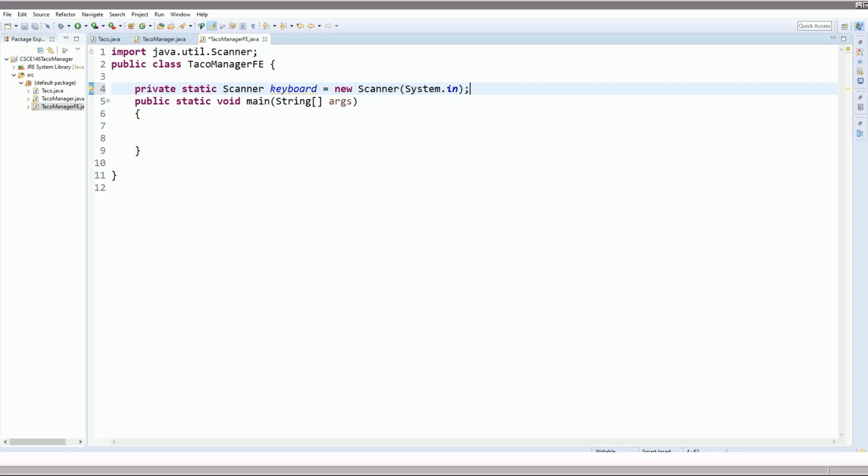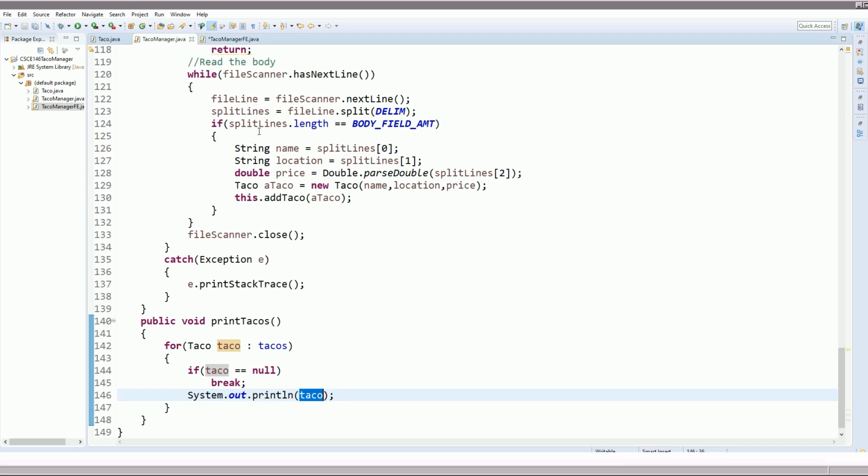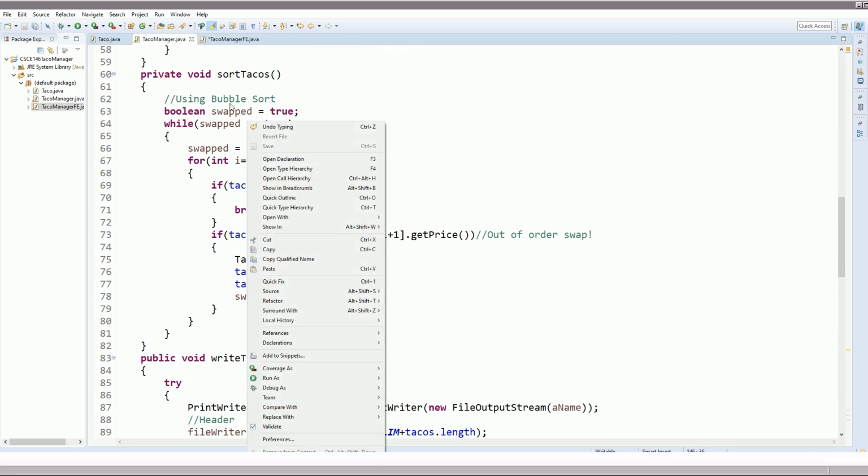Now similarly, there is one taco manager that we're using, and we're going to set that up in a similar way. We're going to create a static TacoManager and then construct it using the default values. So this is going to create a taco manager whose array is of size 10.